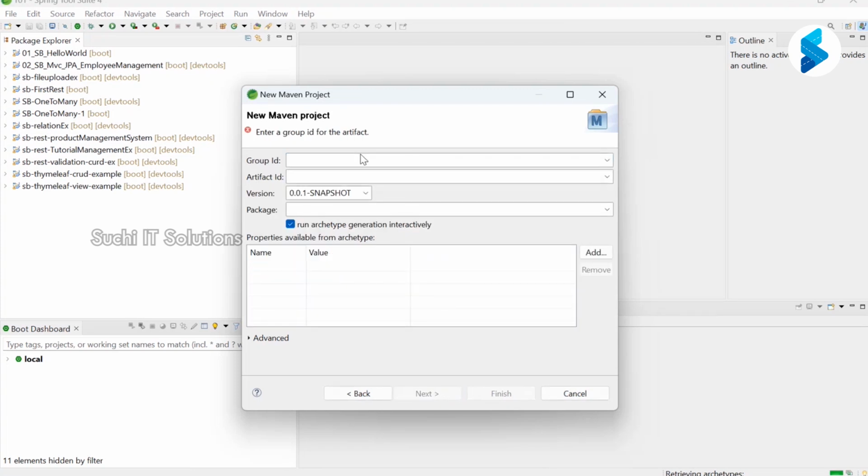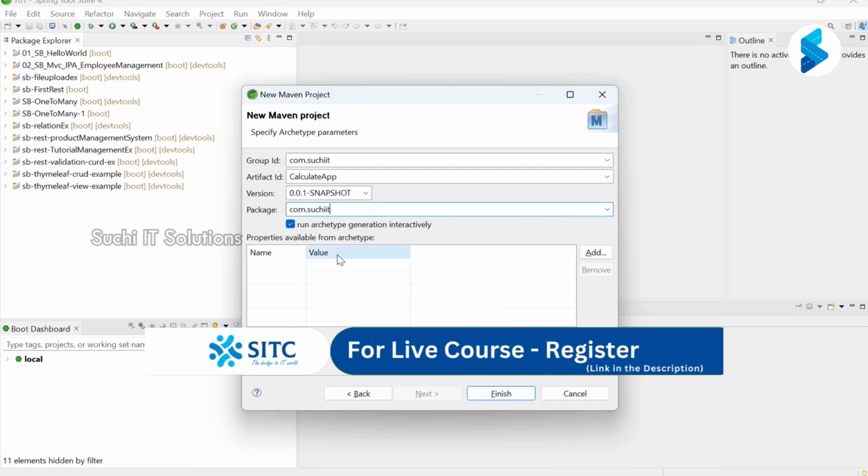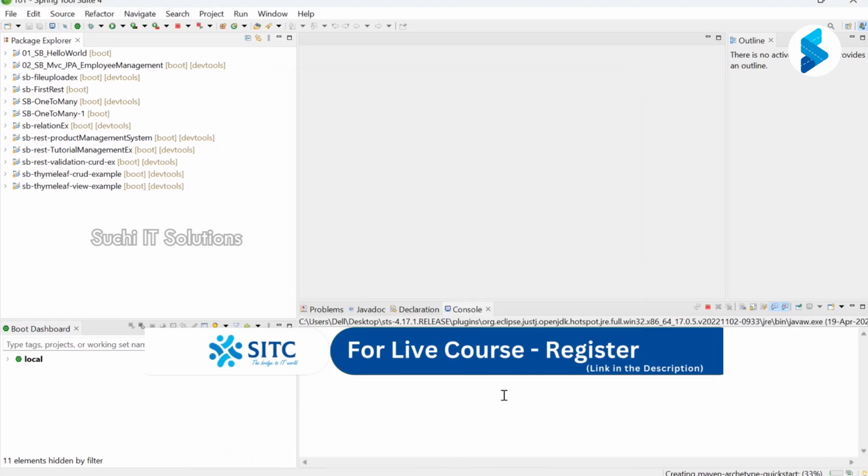Right. Then you can use the group ID com. Yes, I'm designing an addition and subtraction application. So first, a simple application, and we'll use different frameworks like Mockito and PowerMockito. We'll try to use several things, and even up to a REST application we'll design. First we'll understand how to write a basic application, then we'll come to designing a web application and after that the REST application.